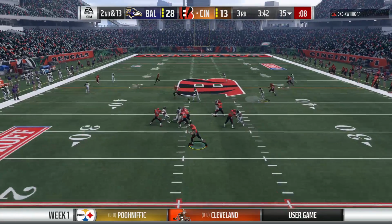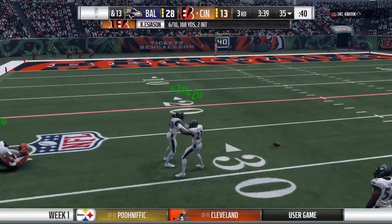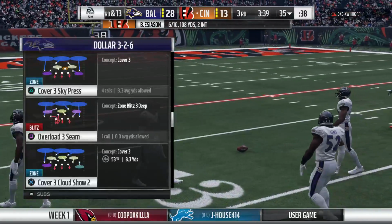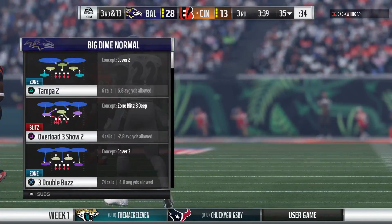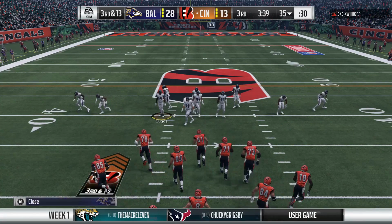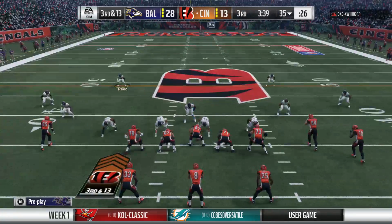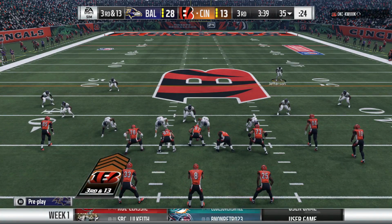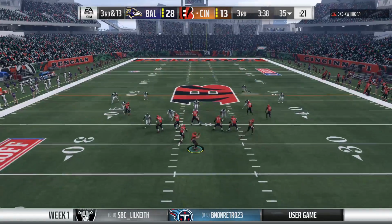Now a shotgun snap as they'll look to throw. He's going to loft one deep left side here. And he's unable to grab it. Thought he might have had position, couldn't hold on. 3rd down. This defense is continuing to contest every deep ball that is thrown downfield. And, look, it doesn't matter whether you're playing man or zone. Eventually, that becomes man on man, and you've got to trust yourself and go up at that moment of truth and make a play on the football.